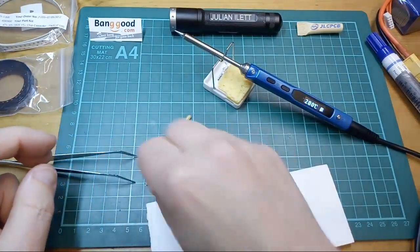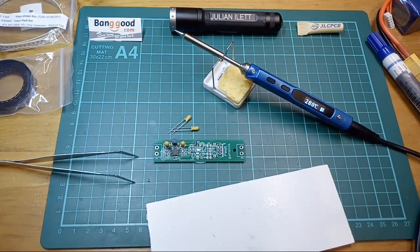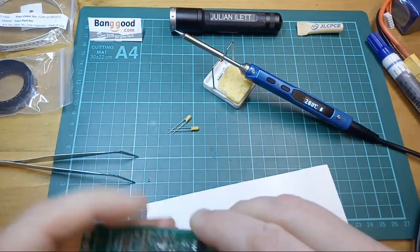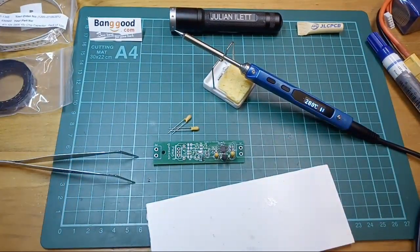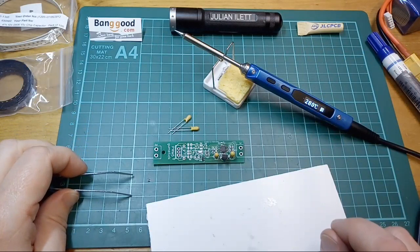Right, so let's flip that thing round. I'm going to have problems with this, aren't I? Because I need to tack the right-hand pins. Oh, I'm going to have to turn this round. So let's turn that around. Yeah, the solder paste dispenser now works. It's fabulous. That's going to be tricky because it's right over there. Can you see it? Am I close enough?